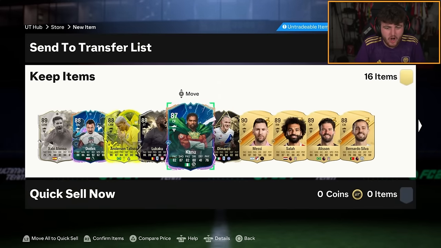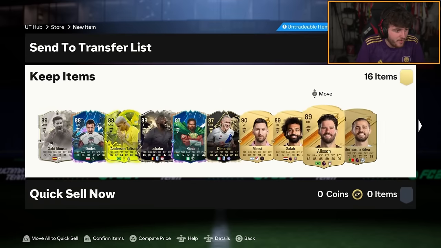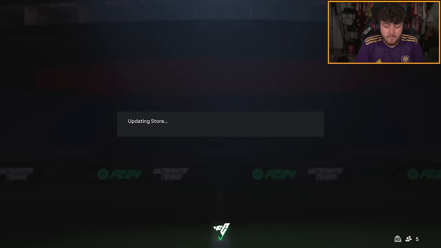Informed DeMarco, Kanu, Mo Salah, Messi. I mean, no duplicates. That's a massive win. No duplicates. Look at that. He did want fodder, and we did deliver with fodder. You take that. All right.